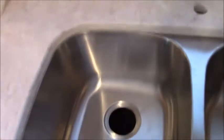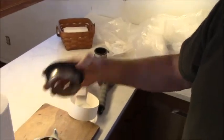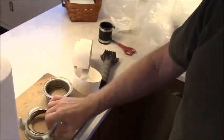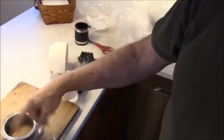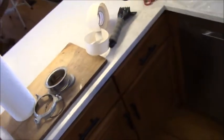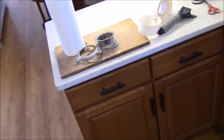So the sink has been mounted now for 24 hours, which is what the men told us to wait. So 24 hours is up, and we're going to jump right on this sink. We're going to put the baskets in, and the disposer goes in from the bottom like so. Maybe I'll buff that up. That's nasty. Take a Scotch-Brite to it and some Comet cleaner.